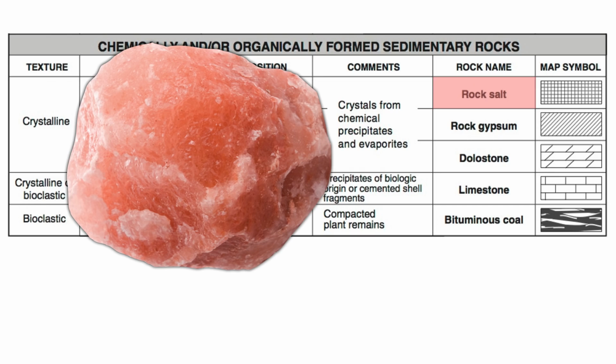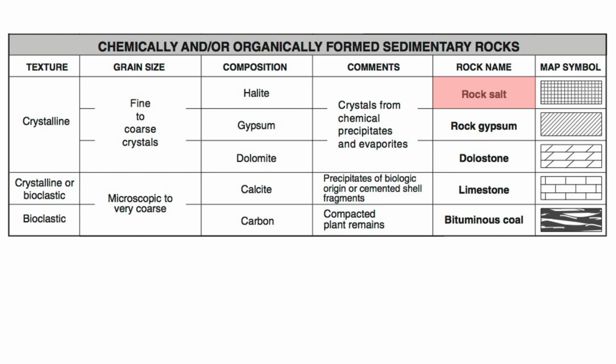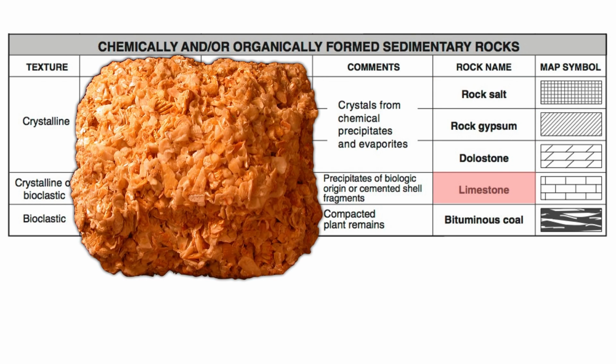then that water is given time to evaporate. When it evaporates, the water leaves, but the crystals of the minerals that were dissolved in it stay behind, and you're left with something like this rock salt. We also have other types of crystalline or other sedimentary rocks. For example, this sample is something called limestone. We refer to limestone as being bioclastic.